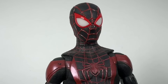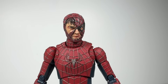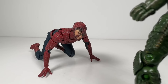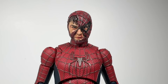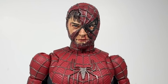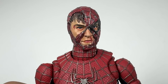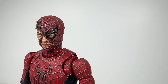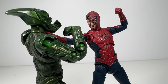Here's the Miles Morales head he made, and this is how I'm gonna display the figure forever. This next one is by Kisu Creations, and this is the battle damaged head sculpt based on the final battle of Spider-Man 2002. This thing looks messed up, which is the point — this is the face of someone with a broken heart. The rips, the cracked eye lens, the blood coming out of his nose. I think it does look like Tobey Maguire. All of these Tobey heads have been nothing but peak.